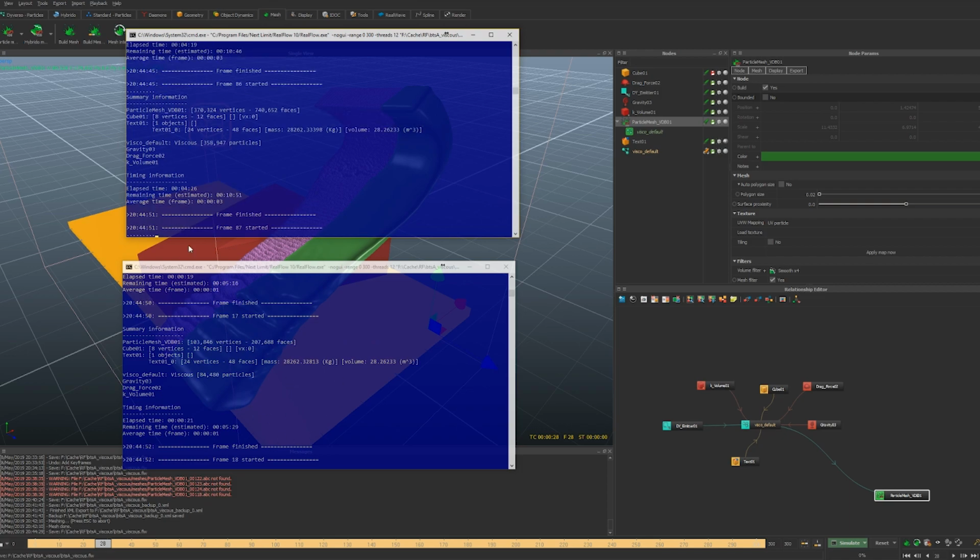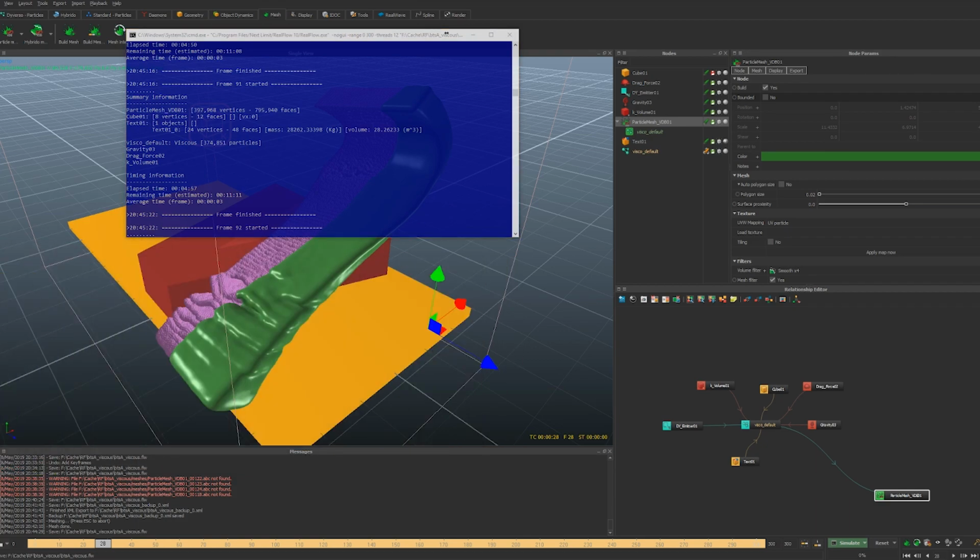So this was not the best idea in this case. But I can always turn it off and then resume it, go into the settings and give it a new frame range if there's a risk of it catching up. It might actually slow down, like the more particles get emitted into the scene, the slower the meshing goes. But you really have to be aware of these things, because otherwise it's going to pass this one and then it's going to be meshing the original particle caches from before when we were testing the different viscosities.